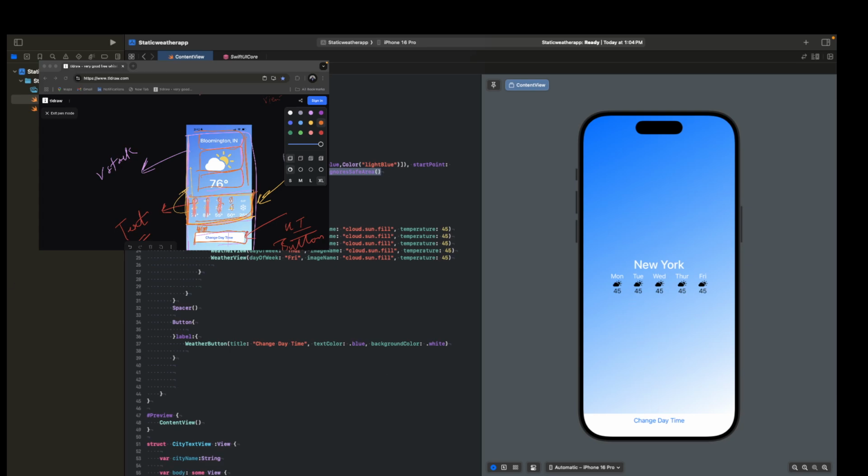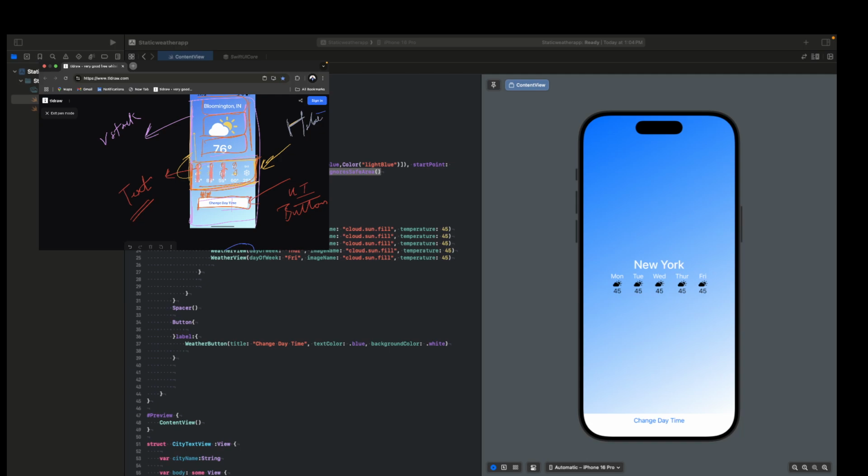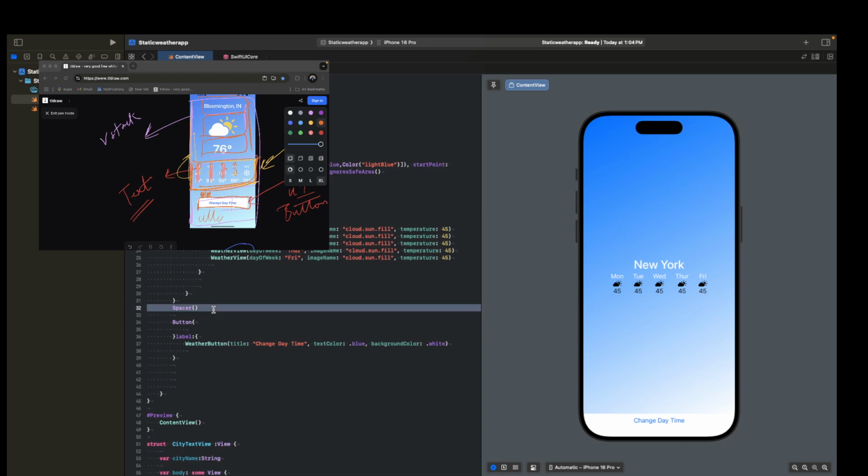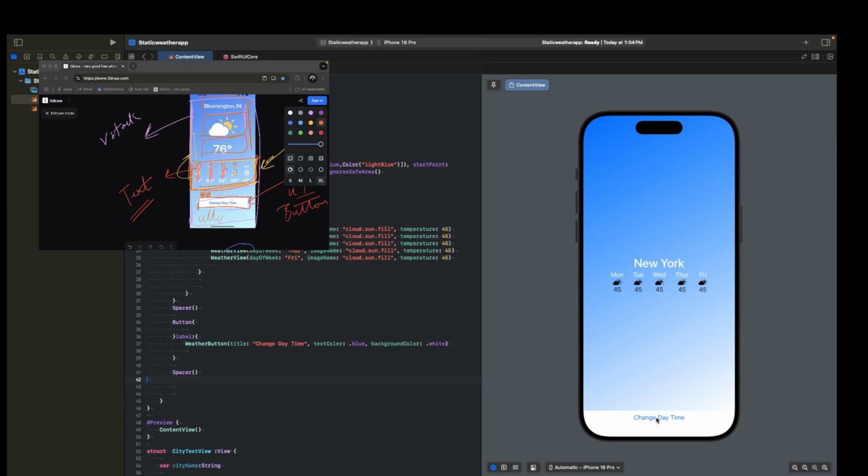Now I've added the spacer, but after the button as well we need a space, right? If you see this here, there is some space available here as well. So let me add in a spacer here. Oh, it's just come up. Is this causing any issue?